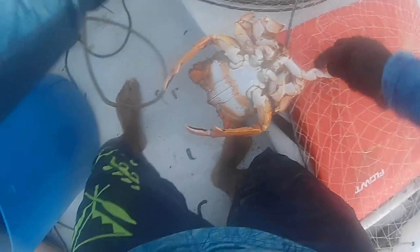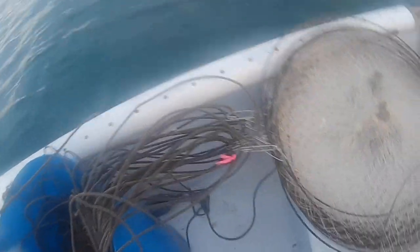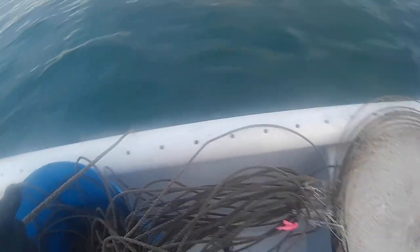All right, Hanapa. Remember, easy way to remember the open season: it is any month with an R is the month you can fish for Kona crab. And you only can take the males and large males like this. You can tell by the little pointy tail, that's a male with the little horns. You can't take any females, so. All right, Hanapa.